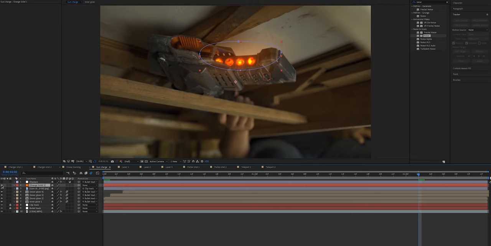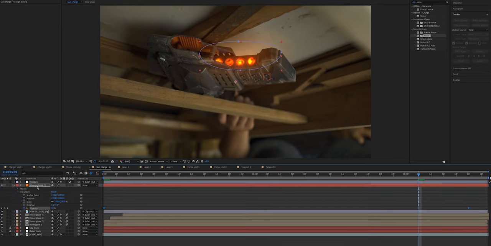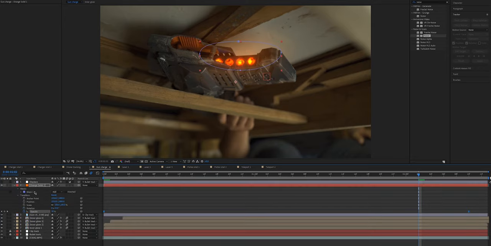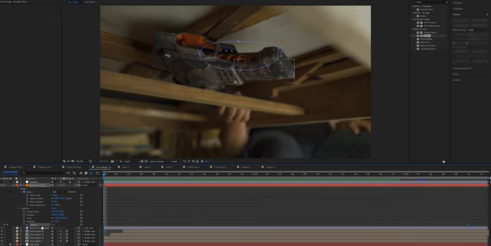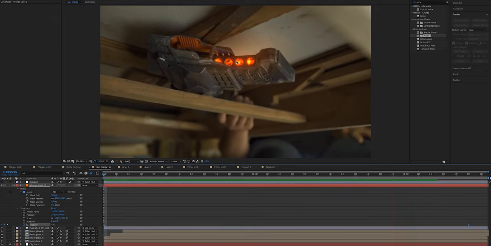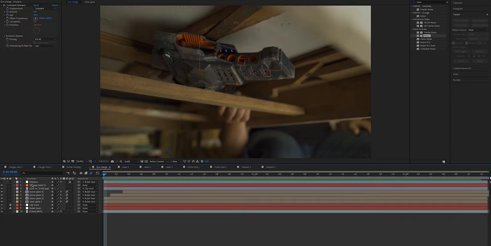I flick this on and off. You can see it's a nice little glow where the charge is happening. This is basically just an orange solid with a mask on it that's very feathered, with keyframes on the opacity that correlate with the glow effect. Our next layer is the displace effect, and this basically just warps the space where the mask is. And the opacity of this effect changes over time, and it correlates with the laser charging up as well. So let's watch it through one more time.